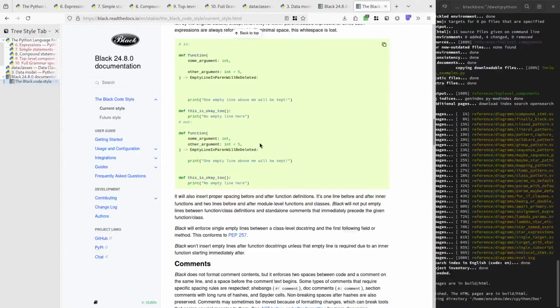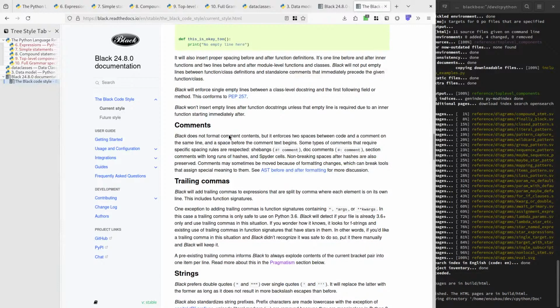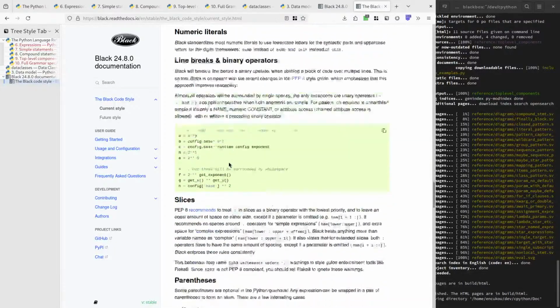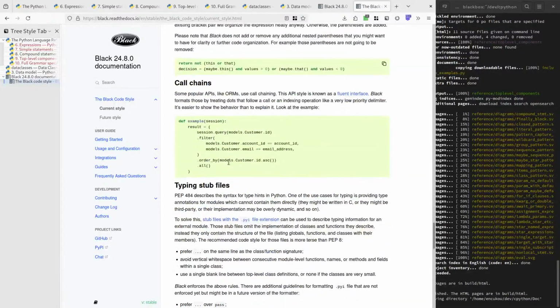Does something with empty lines. We don't have to care about that too much. Okay, I think the rest doesn't really apply to grammar.